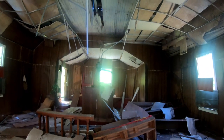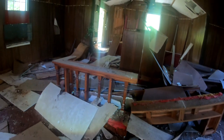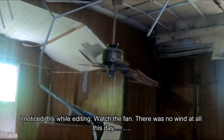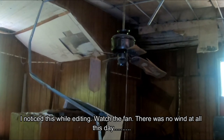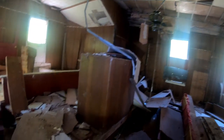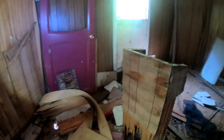This church kind of has a creepy vibe to it, I'm not going to lie — at least from the outside. On the inside, it's not so bad, just run down. See the ceiling fan that's fallen from the roof? It's still got the pulpit intact — that's another thing you don't often see. When a church gets abandoned, they usually take everything out of it. That floor is gone right there.